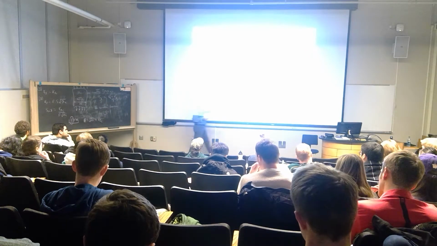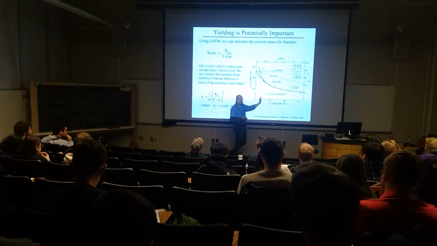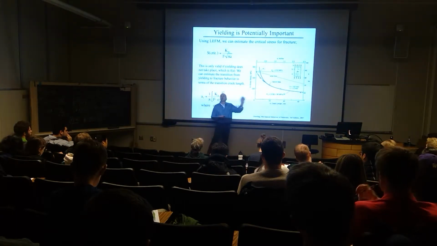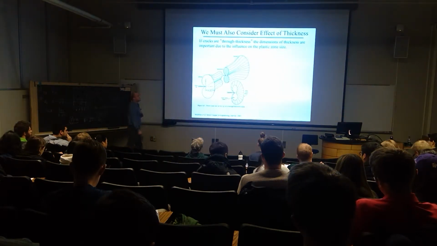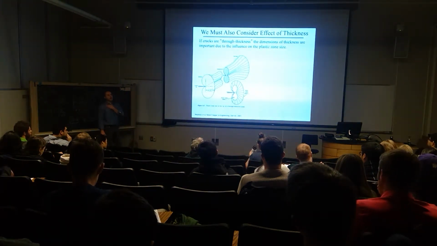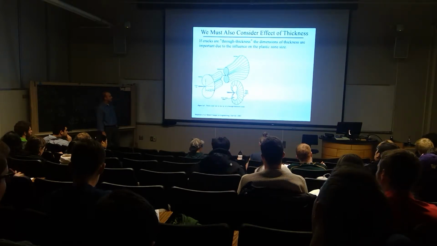Okay? But I want to make sure always that I check this. Was that flaw greater than the transition flaw length? Because if it's not, I should have seen that that structure failed by yielding and not by fracture. Okay? So there's a thing that can influence that behavior, and that is something that's called the limitations of linear elastic fracture mechanics.